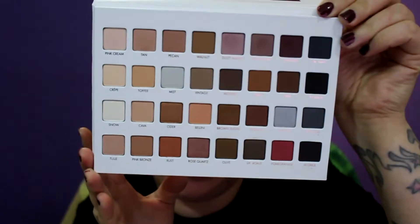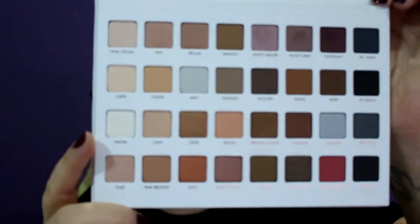Which I mean, they are tiny shadows — let's just get that out of the way. Each one — it doesn't say on the packaging. You get 32 shadows in here, so I have to do math because all it gives you is the entire weight of the palette. The entire palette is 12.8 grams of product, and 32 eyeshadows comes out to about 0.4 grams per shadow. It's not a lot, but they're all super pigmented and you only need a tiny bit of each one.